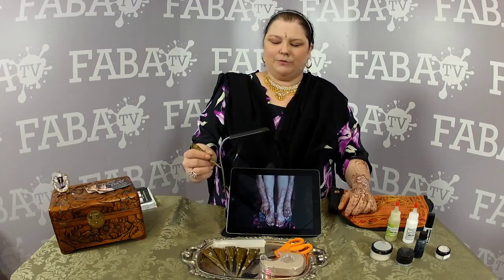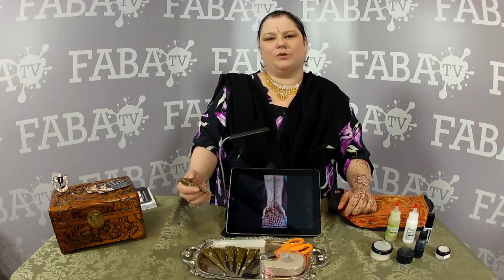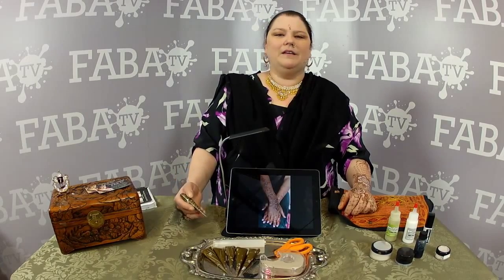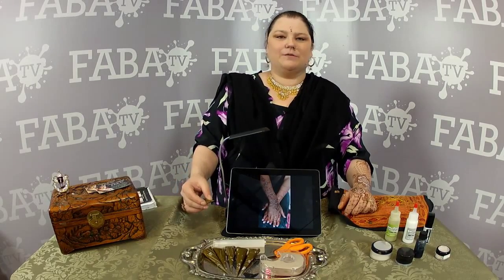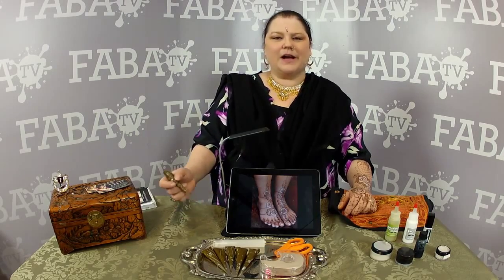And as far as the henna cones, holding your henna cone, I tend to hold it almost more like a pen, and you'll see that while I'm doing my henna. But remember that when you're learning, how you hold your cone is what's the most comfortable for you. There is no right way to henna. There's some wrong ways, but any way that's comfortable for you, that's how you should hold it. Give it a shot, try a bunch of different ways.